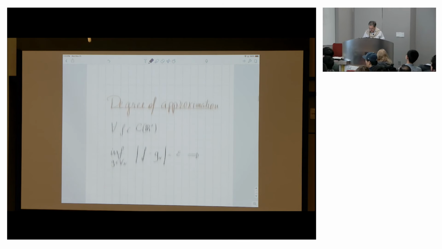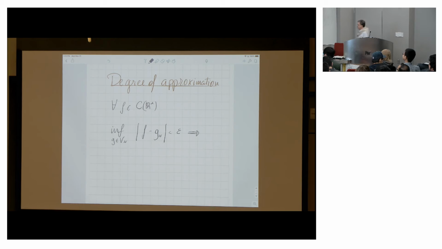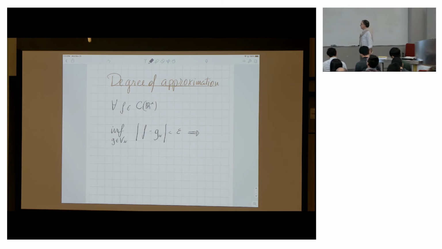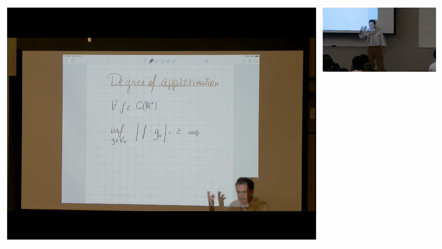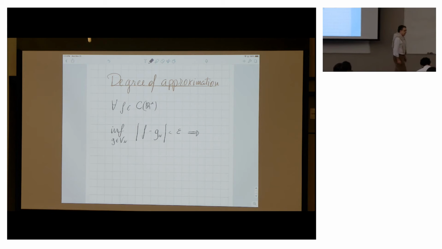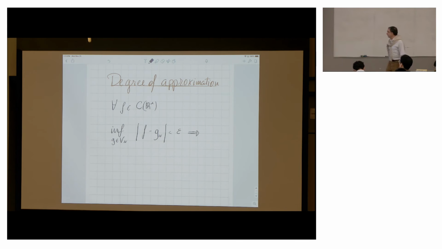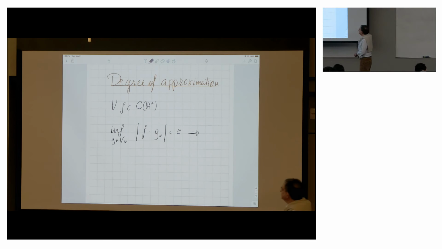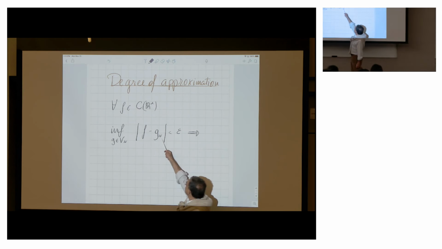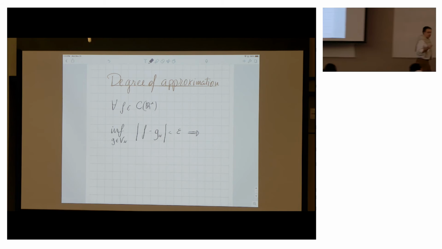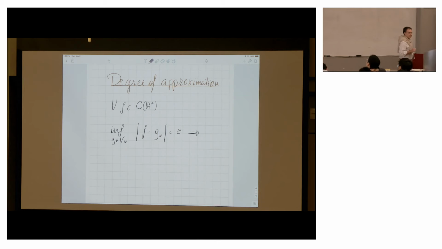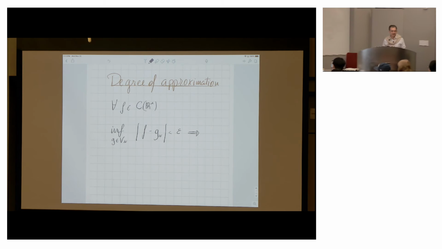Now, still another concept is the idea of degree of approximation. And that's the one we need to extend all the results of the 80s. And degree of approximation is a simple idea. You are saying how many units do I need to achieve that approximation? How complex is it, how high is the degree I need?